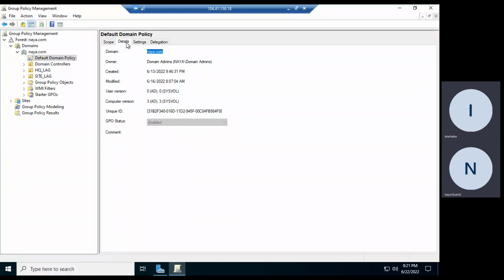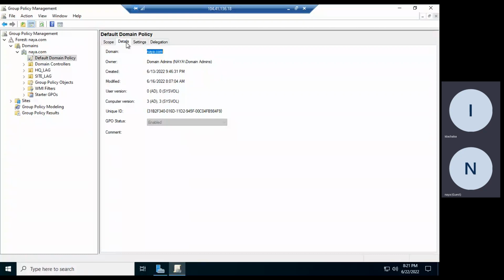It's default, so all servers must have it. Whatever is specified in this place, any computer, any user created in this server must carry it, because it's default.